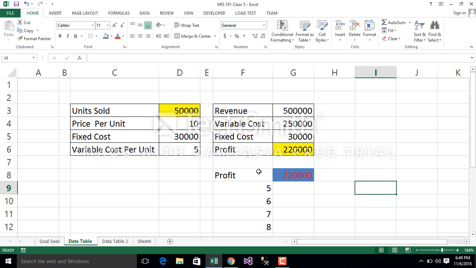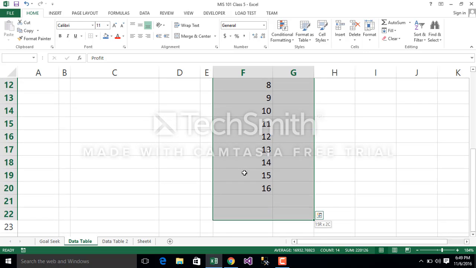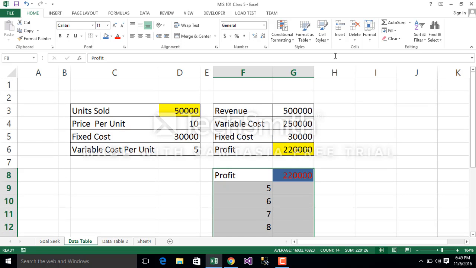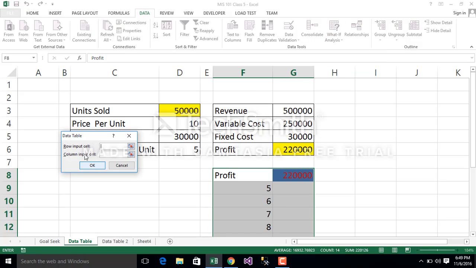Then the next step is to select from here to the last. Then go to data, select data tables, and input cell. What is our input?